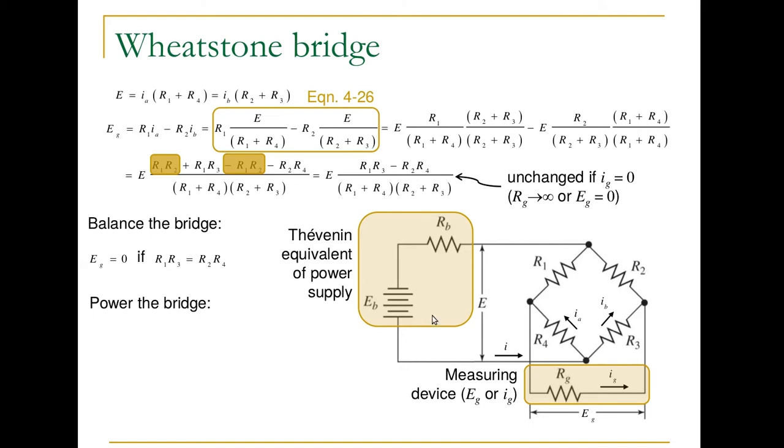And now whenever we power the bridge, again, we don't have some ideal voltage source. Say we're using a battery, then we'll have a battery voltage and a resistance in series. And so we're not going to be applying this entire voltage to the bridge. So that means that the magnitude of the measured voltage is going to be reduced. But if we're operating in a balanced case where EG is 0, then that doesn't really matter. So this doesn't have an effect for a balanced bridge.